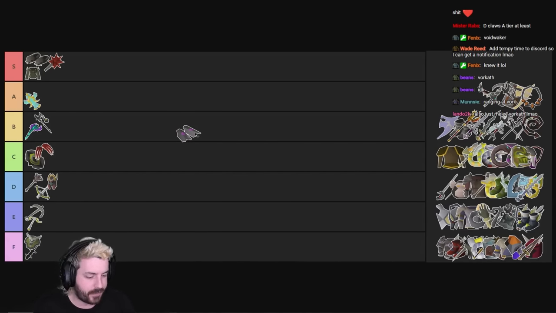Do I make it C tier? No, I think we put the Zaryte Crossbow at B tier. I think it's a B tier item. Best in slot. I think so.